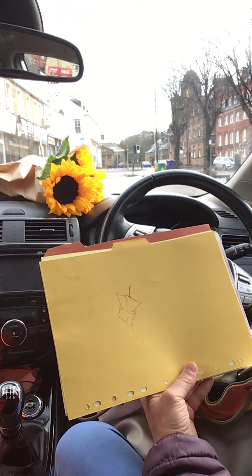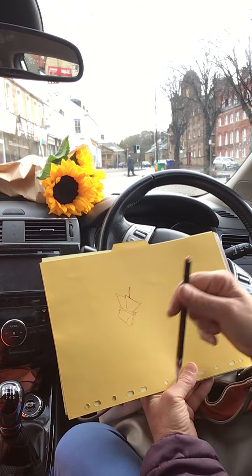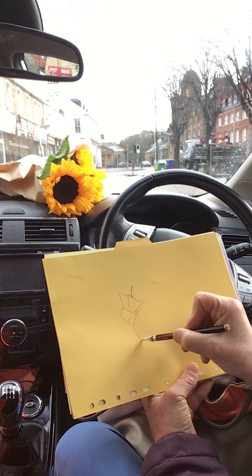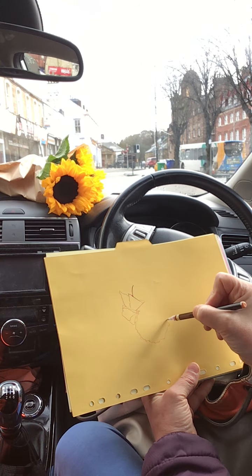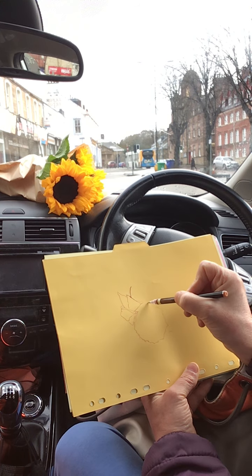I have pens here. I'm just wondering if this one would be a closer match. Maybe not. It's a gel pen, really, this one. So the centre is pretty much circular, as far as I'm looking at it here anyway.